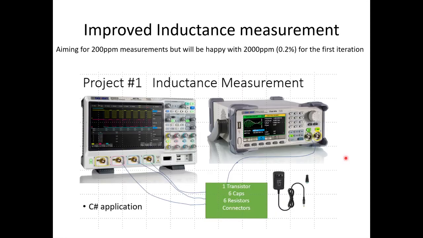I want to get to 0.2%. So I want to get it better by a factor of 10, and then a factor of 10 again at a second iteration. The reason why, if you are my Patreon members, I've explained why we need to get as much precision as possible, because if there are any anomalies, the anomalies always show up in the very, very fine details. The old expression is God is in the details. So I want to get the precision down to see if there are any anomalies that we can't explain, because that could be new physics.